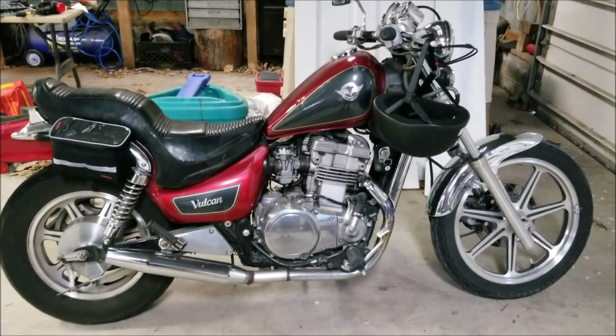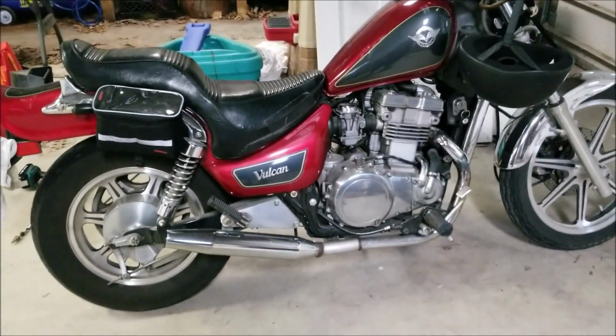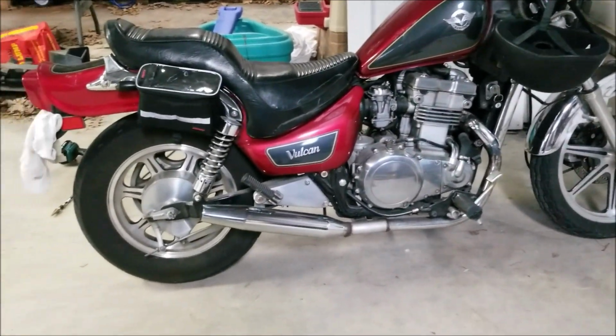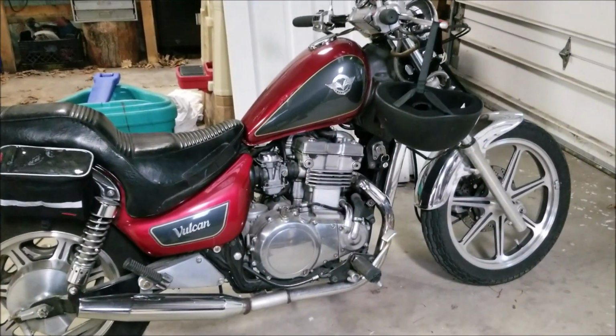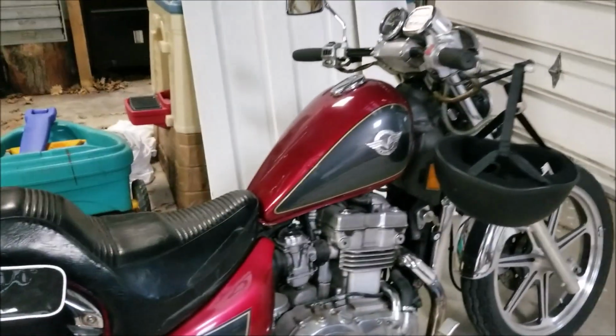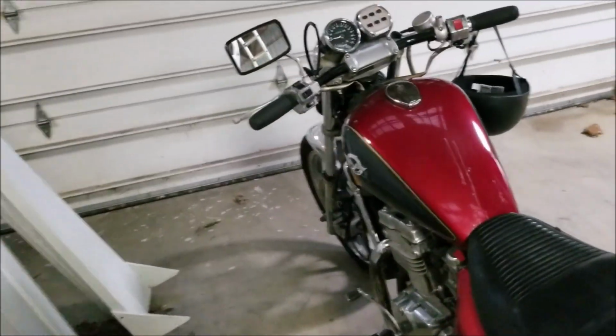Yo, guys! Alright, so it is cold as shit here in Pennsylvania, but yesterday it was a nice sunny 70 degrees. Now it's like a nice, ridiculous 42 degrees. After a day like yesterday, I had the bike out and I made a little modification to it that I just want to show you guys.